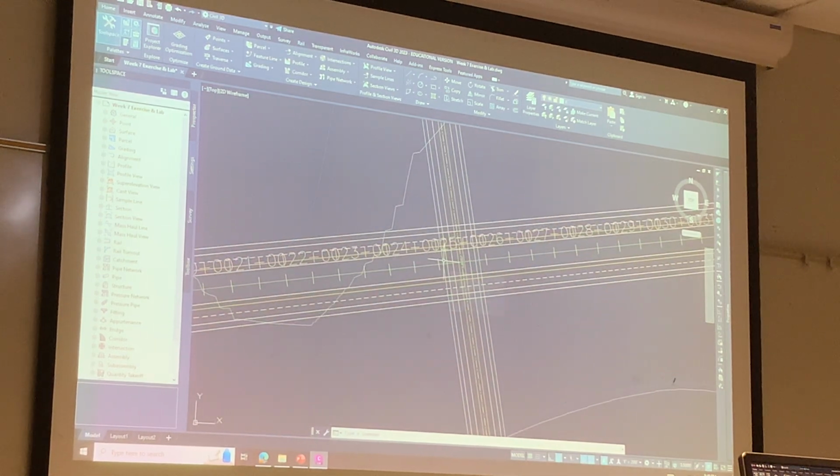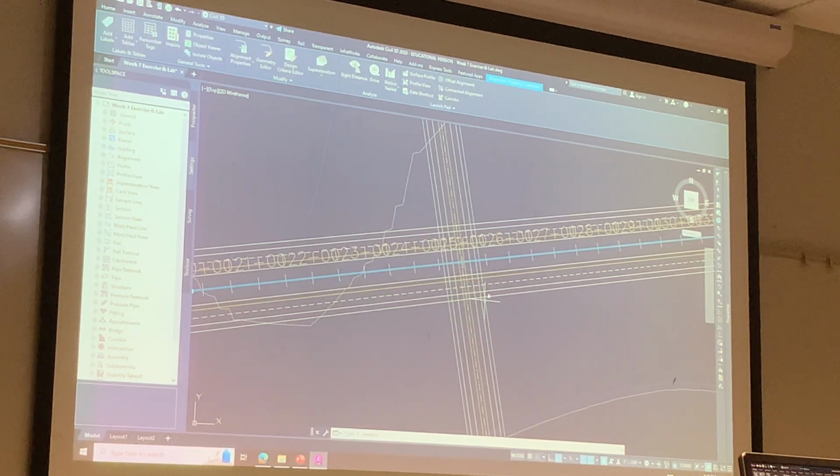In order to help us out with this in the future, I'm going to do something right now. I'm going to select my alignment. That will bring up the contextual ribbon. We'll see our highlighted contextual ribbon for alignments, specifically for this alignment, highway center line.